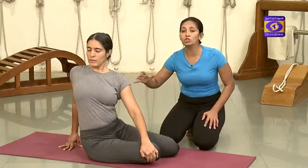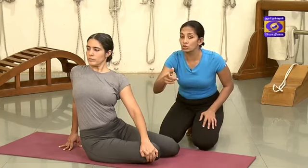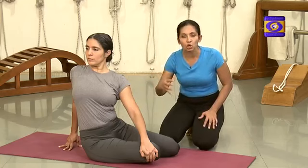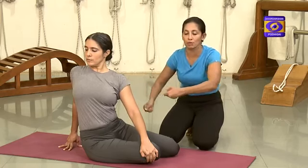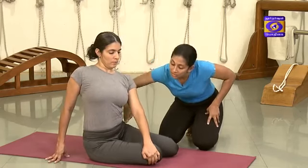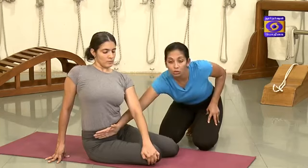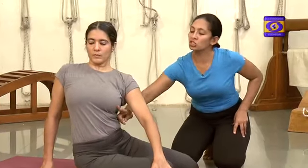That is the nature of a rotation itself, that the chest and shoulder are happy to turn, but the abdomen is non-supported by the ribs and so it doesn't really take a turn as much. And therefore, while turning, the practitioner must think of turning the abdomen, which is usually restricted. Turning the abdomen, the chest should turn.